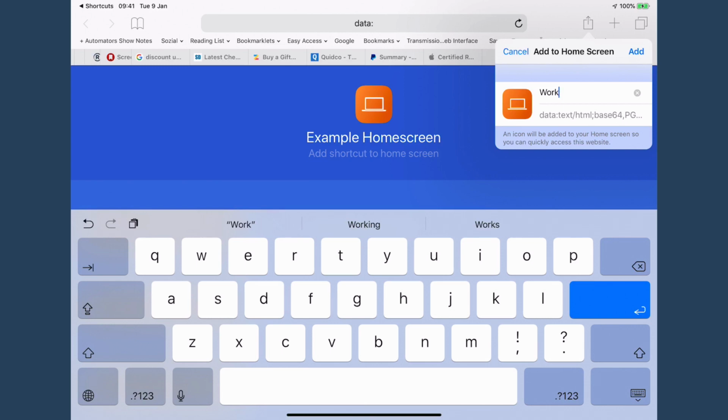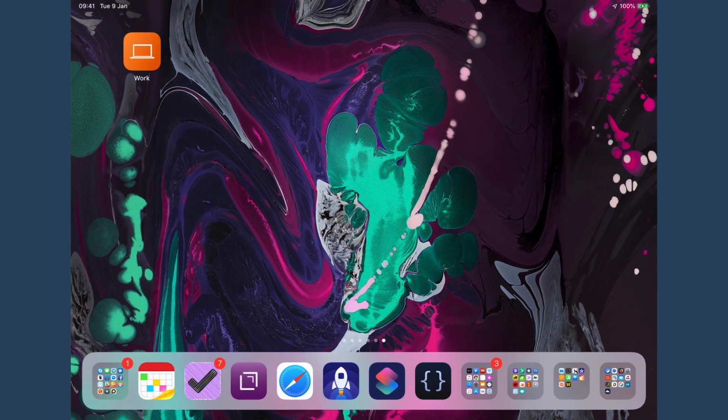In my case, I'm afraid I'm a bit old school. I still like having the names for some things. For a lot of applications, it's muscle memory. But with things like this where you're playing around, it's nice to have the name to start with to prompt you. You can always change it later. So let's add that to my home screen. And if we look at my home screen, here it is. So let's see what happens.